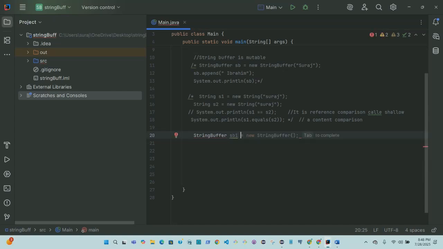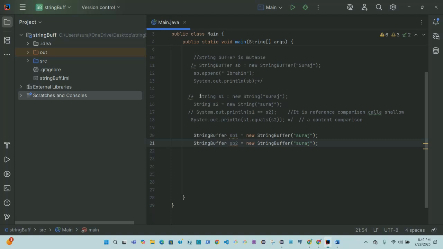sb1 is equal to new StringBuffer. Let's say Suraj, the same thing, the same object, Suraj. And let's do the same with the second.